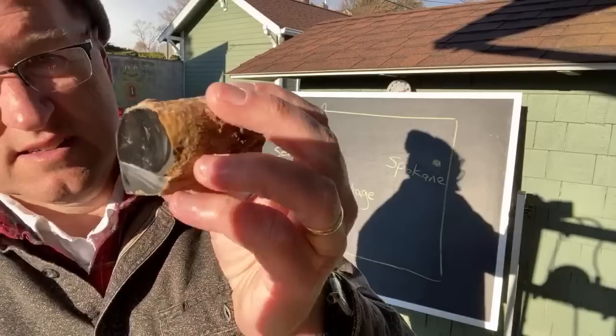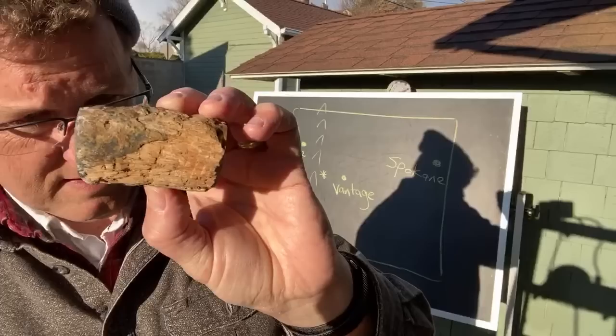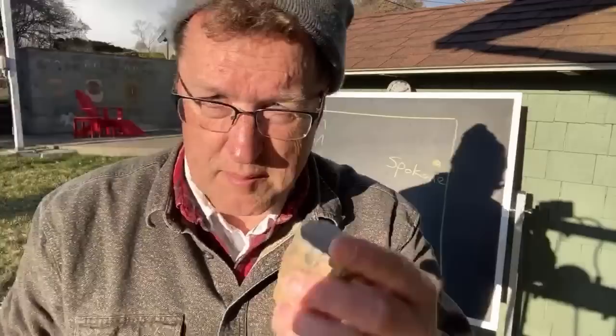Kind of a dud here, although the preservation of, I wouldn't call this bark, but we're at least getting on the outside of this. Looks pretty good. Let me keep going.